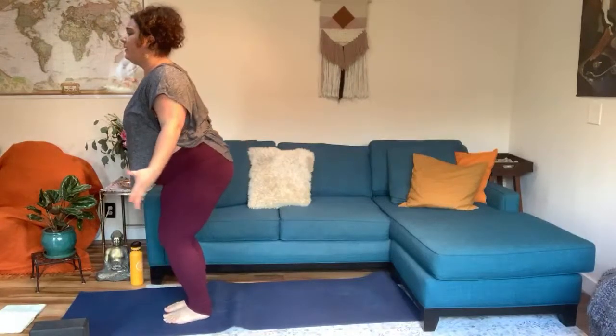Inhale, chair. Exhale, drinking bird. Lift your heels. You can stay here or move into calf raises. Lower, lift. Lower, lift. Inhale, exhale. As you lift your heels, pulse your arms up to the sky, creating more muscles working at once. Keep squeezing your knees together.